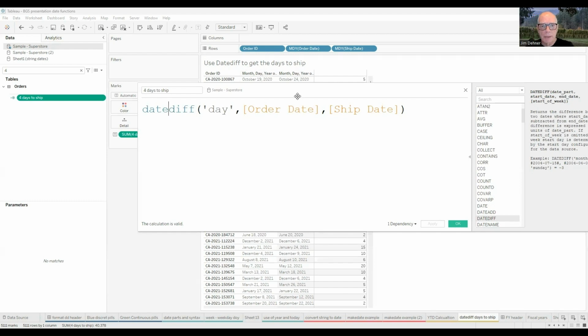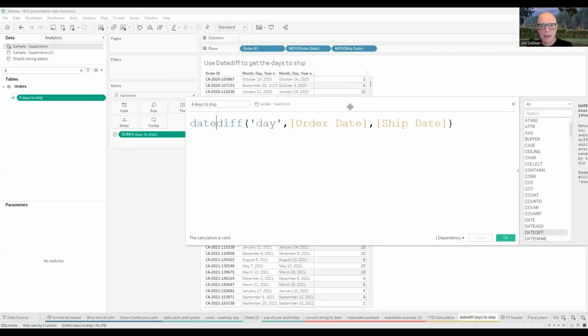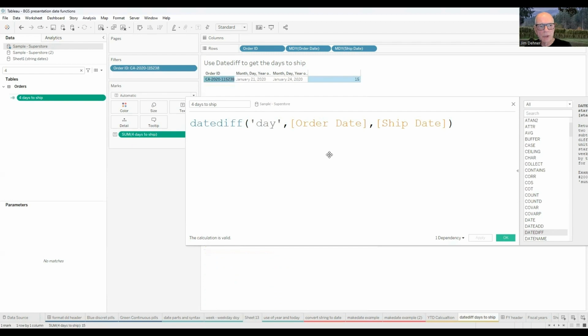But I want you to look at this guy. I want you to look at this, and we're going to isolate him in a second. You're going to say, hey, wait a minute, that's 15 days. And you say, no, Jim, that's not 15 days. That's 5 days. What's going on here? Or it's not even 5 days, it's 3 days. Okay. I'm just going to keep that example because I don't want it to get too messy in here.